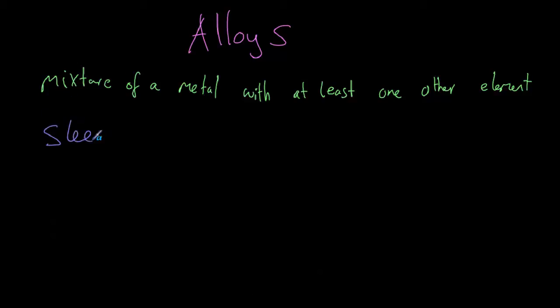That is an example of a very famous alloy known as steel. We've all heard of steel, but there are various different kinds of steel. Steel is iron plus carbon plus other elements. This is a broad definition because there are actually very few steels that won't contain carbon. All of them have iron in them, almost all of them will have carbon in them, and most of them will have other elements in them as well.